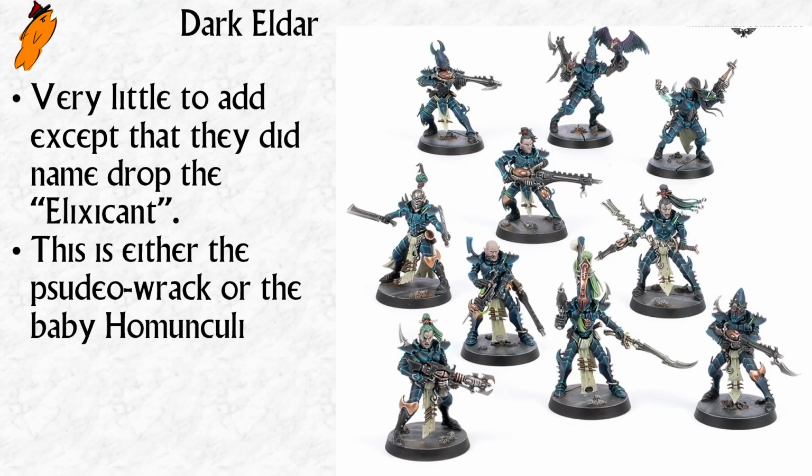The Dark Eldar. So, very little to add here about Dark Eldar at all. They did name drop the Elixiant as one of the specialists. So there are 2 specialists we don't know the name of. The Pseudo-Rack here and the Baby Homunculi here. I would say the Elixiant is likely to be Baby Homunculi with his elixirs that he's loading into his gun. Not particularly interesting, but I think basically everything else we wanted to know about this team we already worked out from the previews, right?